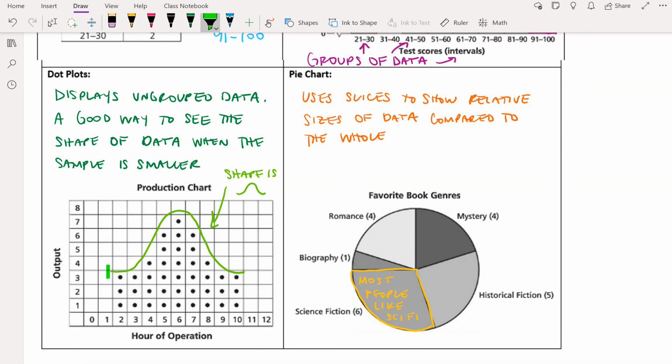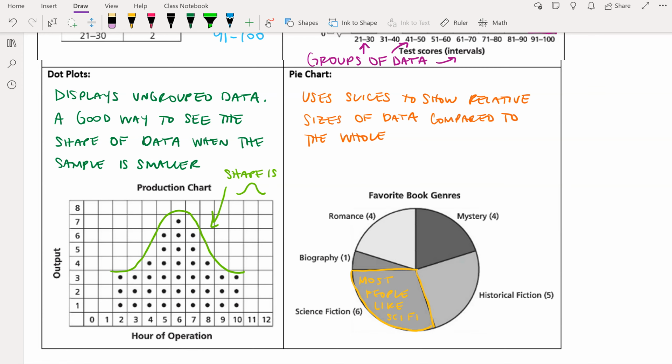For example, here we can see that the data kind of goes in this hill shape, and this hill shape is actually called a normal distribution. In case you were curious, that is called a normal distribution. And it's just easy to see the shape of data from a dot plot. All right, and then last, pie chart. So, also really quick before we go to pie chart, on dot plots, it's still good to understand what your x and y axis represent, and that each dot is its own data point.